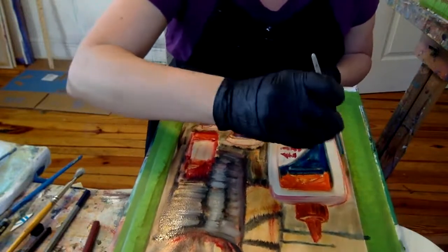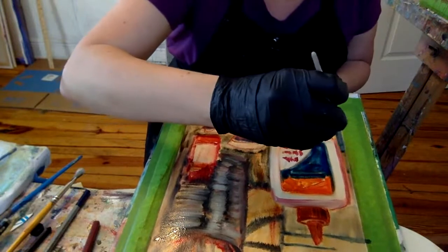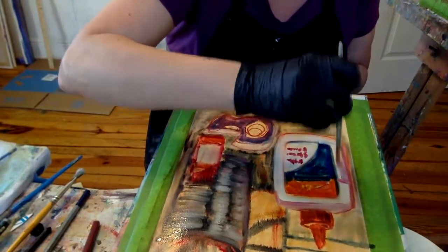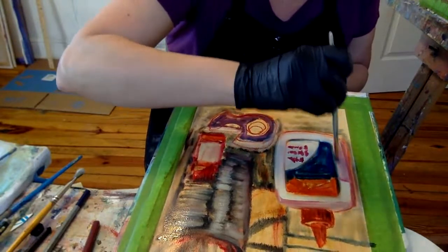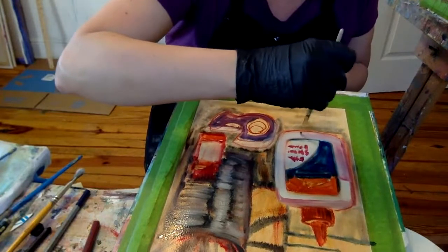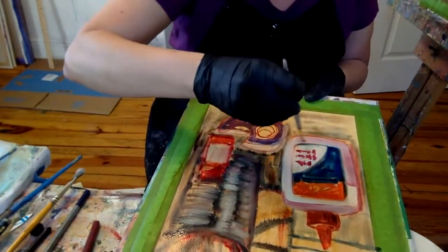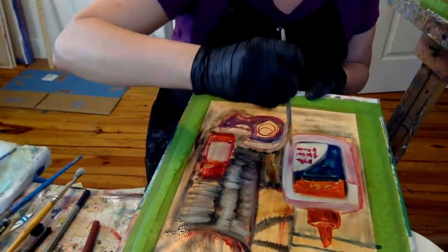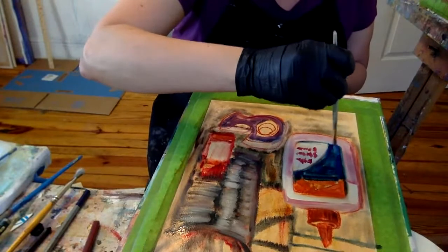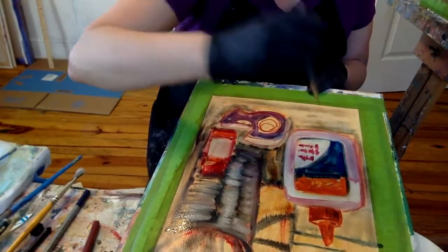And yeah, if you have any questions, feel free to ask since we're at the end of the hour here. I think next Monday I would like to do a landscape with oils. So that's what I'm going to plan on doing. And of course, you can work with oils along with me or just work with your acrylics. Either way is fine.